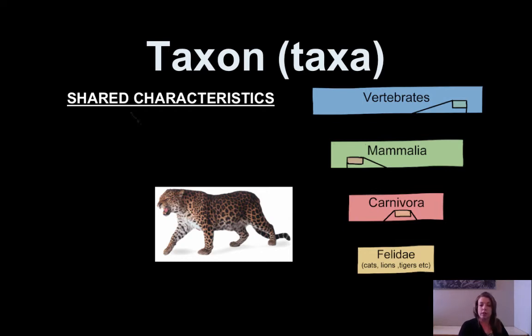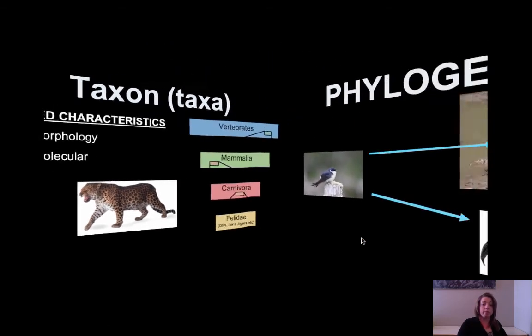And when we talk about shared characteristics, again, we're looking at shared characteristics in morphology or body form, and also molecular homologies, similarities in molecular sequences. Okay, so like we looked at with the protein example in the lecture last week, where you had a certain percentage of amino acids that were the same, well, that's a molecular homology whenever we're looking at, for example, humans and chickens that were 69% similar, or humans and the rhesus monkeys, which were 95% similar. And so that gives us understanding about which taxon these groups should be located in.